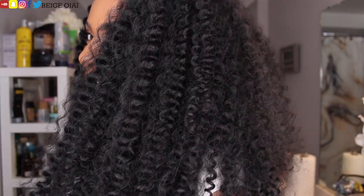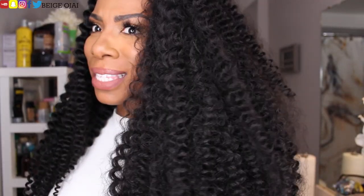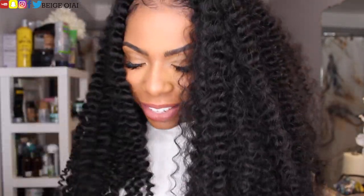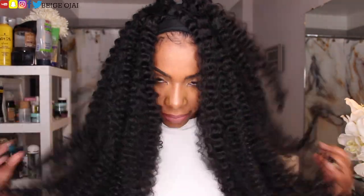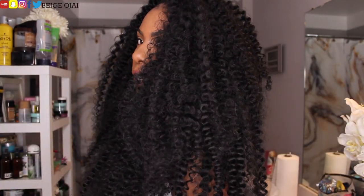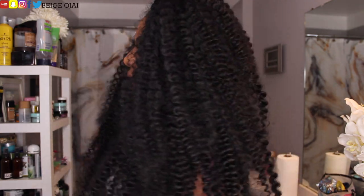Okay, so now that I got this side done, and I am obsessed, obviously, I'm going to do the other side, and I'll come right back. Okay, so now that I am finished finger combing through this wig, loving it. So pretty, so full, so gorgeous. I love the curl pattern. I love how full it is.